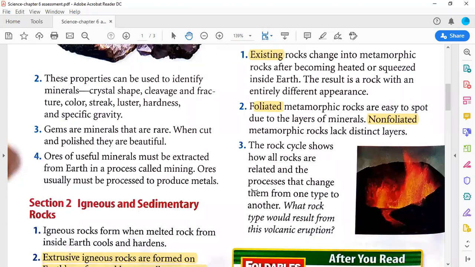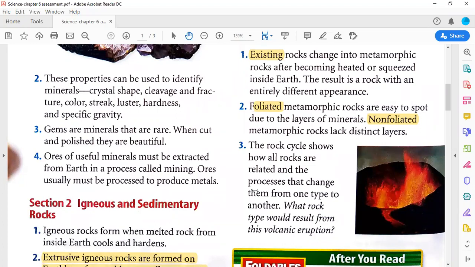And the rock cycle shows, guys, how the rocks can change into a different type of rock. For example, I want you to look at your book right now, and you have the sediment, and this sediment will compact and will become a sedimentary rock. And at the same time, a sedimentary rock can be heated, and because of heat and pressure, it can become a metamorphic rock, which is what you have over there, right?